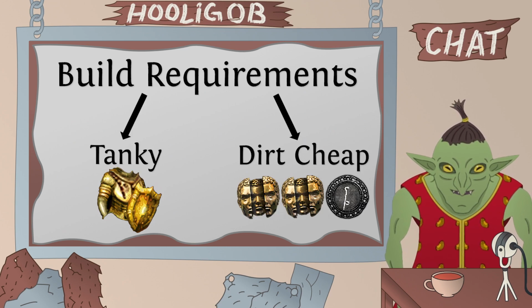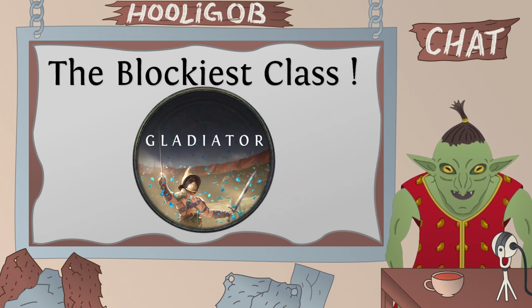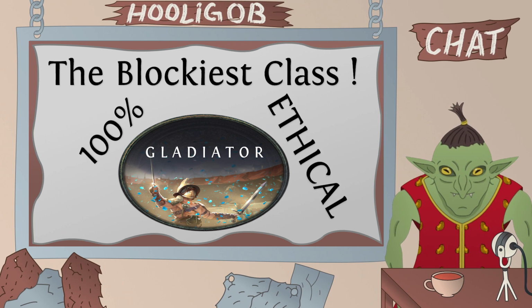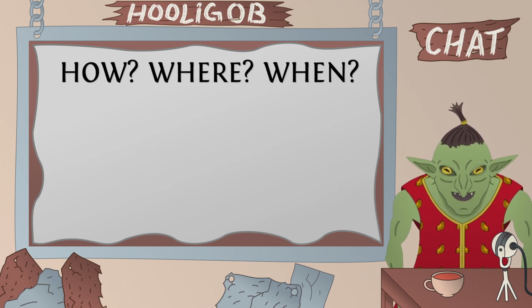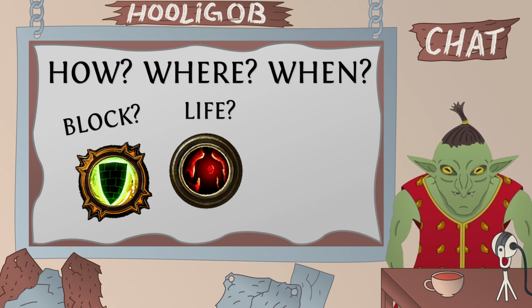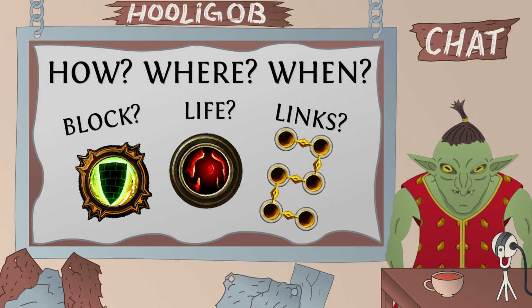The only class who easily stacks pure spell block on a tight budget is Gladiator. It even got nerfed this league, so it is 100% ethical. Well, at least 75%. The more max block you get, the more ethical it is. But how are we going to gear a character that needs both block and life, when block doesn't work and also a 6th link to have at least a semblance of tickling damage?